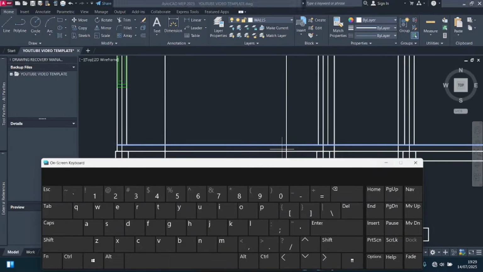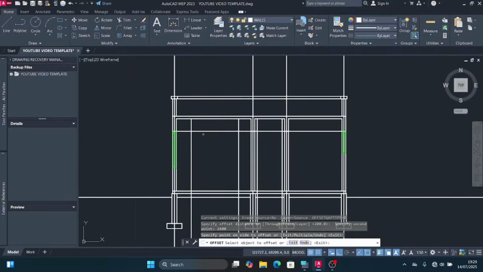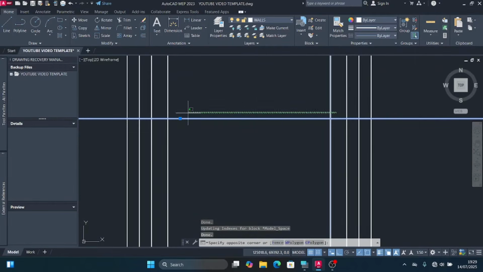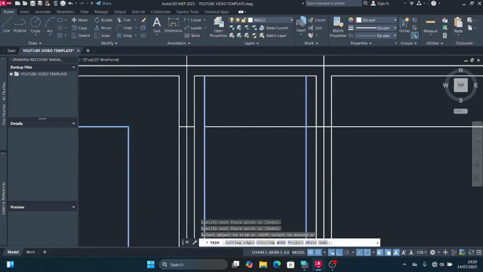I'll minimize this like that. Then I'll select those lines, click at the trim command, then I'll trim them off, each and every line that I'm not in need of.